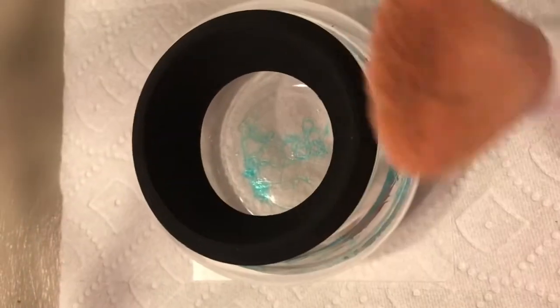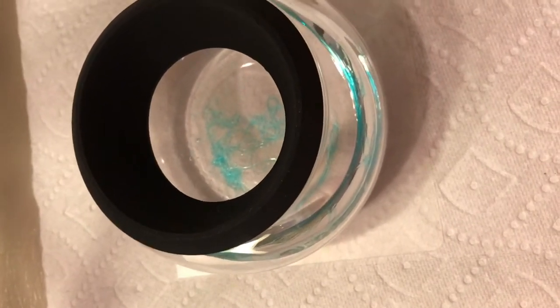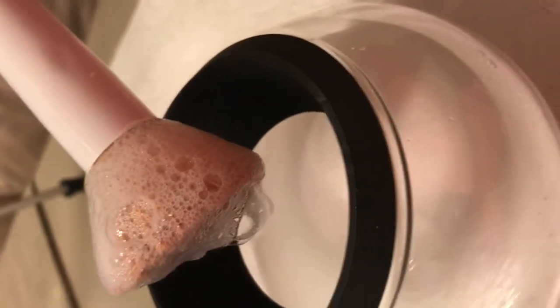That's so cool. Okay, so I'm going to pour some water and soap in, it says to put the soap into the water. So we'll see how that goes. Be right back. So there's the soap and the water in the bowl. Here's the biggest brush, and see how gross and dirty that is. Apparently you stick it into the bowl and turn the spinner on for 10 to 15 seconds at a time. And I'm going to go like this. Doesn't look like it's getting a lot of yuckies off, right? It also has a timer, so it knows when the 10 or 15 seconds are up. It makes a lot of suds though. Okay, I don't think it's really clean though.